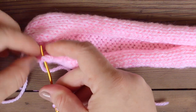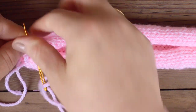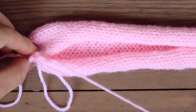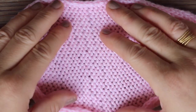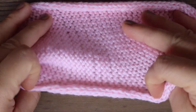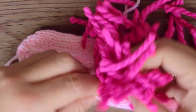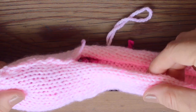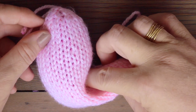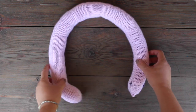So now we have our big long piece that we are going to seam up into a big long tube. Now if you've knitted the stockinette stitch, you'll know that it does have a tendency to curl up a little bit. Whatever is your favorite way, go ahead and seam it up. And as you go, you can stuff along the way as well. It's a lot easier to do it this way rather than stuffing at the very end since this is such a long piece.